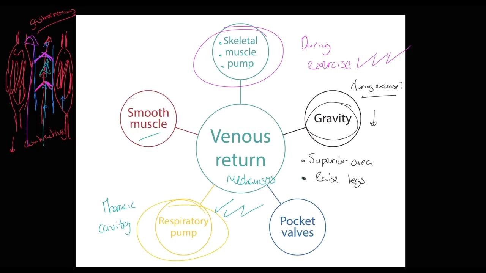Smooth muscle. Okay, let's remind ourselves, if we look at a vein, we're going to have an inner lining. I'm not going to get into the cell structure of this for today. If you're interested in that, we have stuff on that already, or we have it on the Everlearn if you want to go further. Here we have our lumen. That area there is our lumen, or our space.